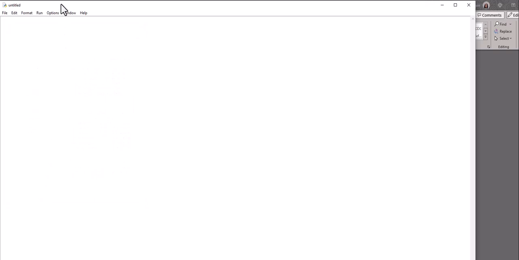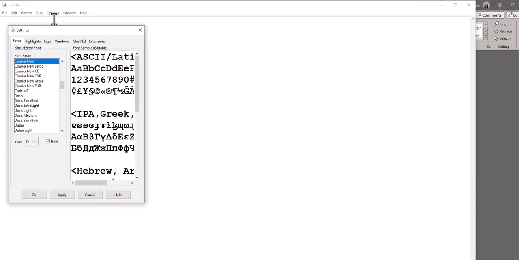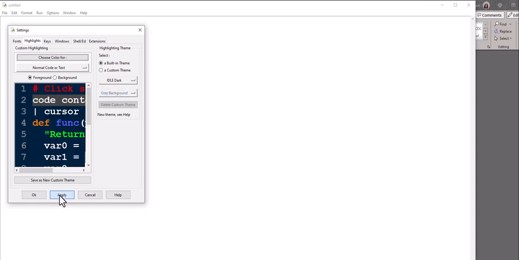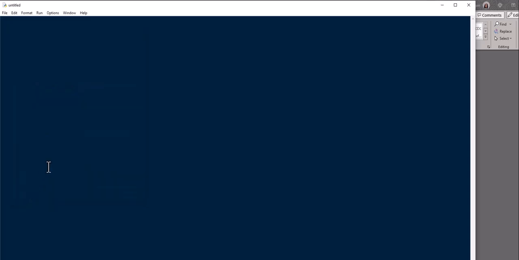If for some reason this IDLE environment in this snow white color bothers you, go to Options, choose Configure IDLE, and go to Highlights. Then next to the far right, go to IDLE Classic and choose Dark. Choose Apply and OK. And now the Python editor environment is a dark color.